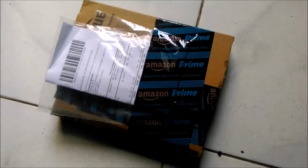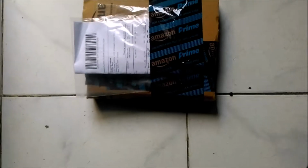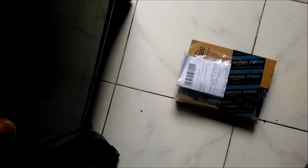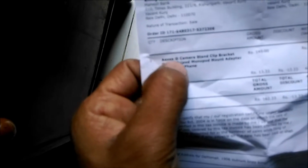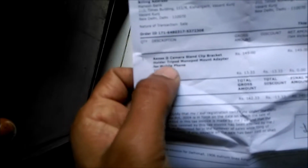This is another packet. It's a mobile holder. So let's unbox it. First, let's check the invoice. It's EOS camera stand clip bracket holder. Mobile camera, mobile phone, tripod, monopod, mount adapter for mobile phone. Okay, cost is 149 rupees.